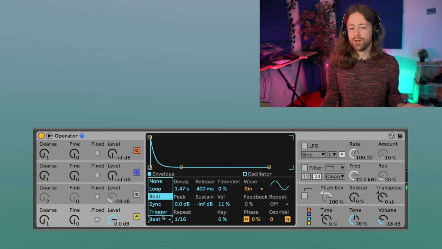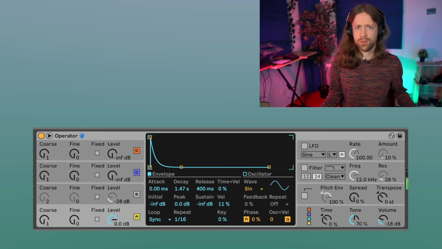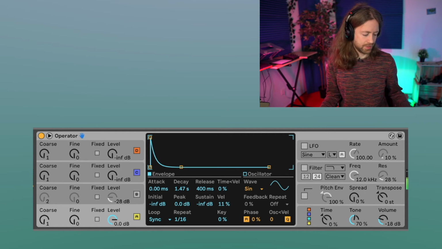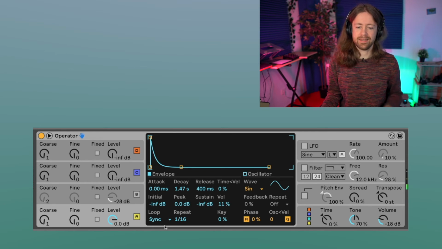And the same goes for sync, but here it actually syncs with your metronome. So if I now turn on the metronome and play, it will always sync again to the click. Even if I change in between, then you just have one note that is in between, but then on the next step it syncs again to the metronome, whereas the beat setting is completely free.